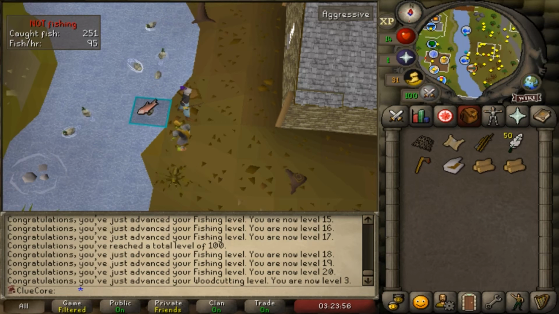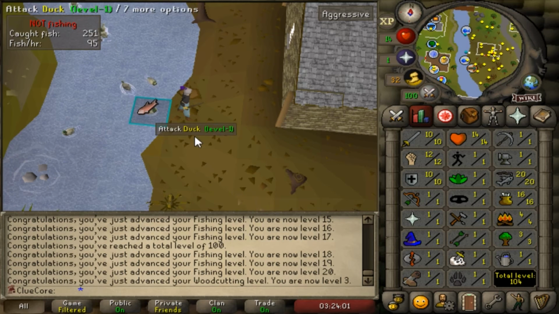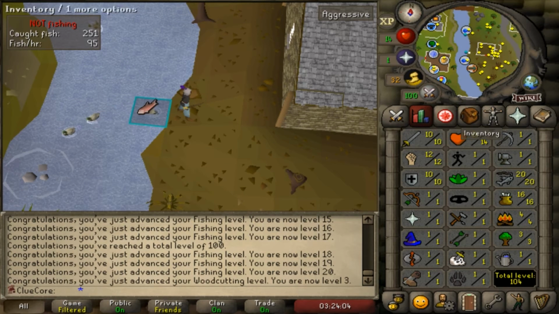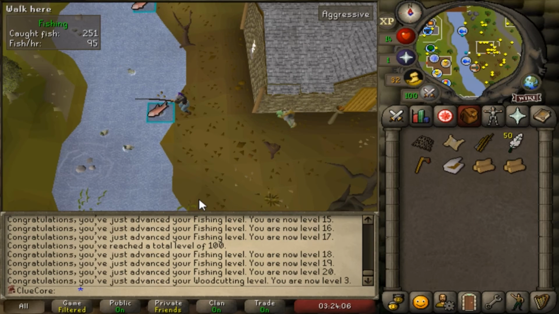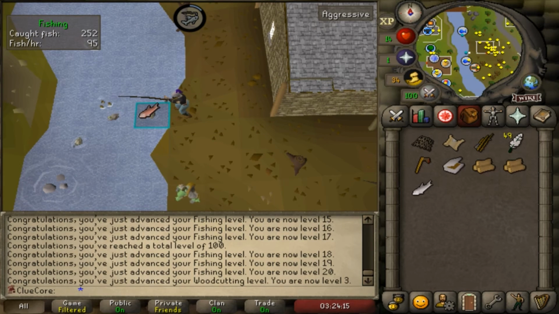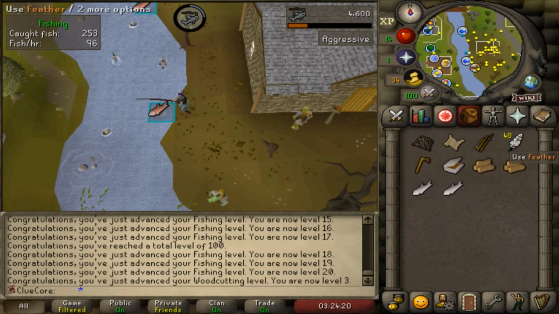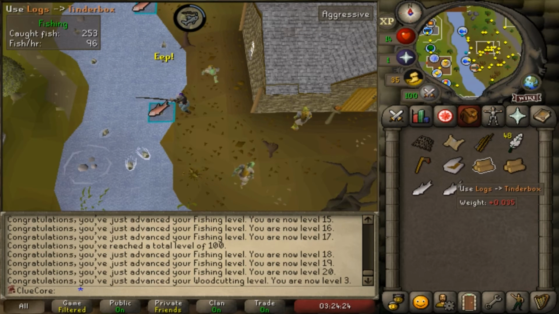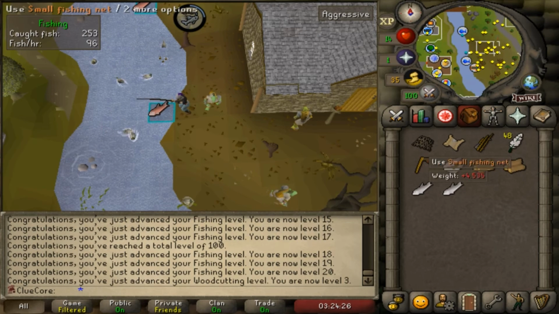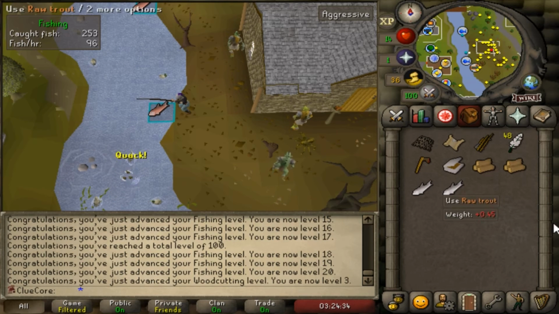So I finally got 20 fishing. I ended up dropping most of the fish because cooking and banking was taking too long. I can finally catch a trout and cook it. We're just going to wait for that to happen. I'm going to catch a couple. I'm going to cook one here, and then I will also cook one by Charlie the Tramp, because I'm not sure how this works, I suppose. So I'll catch a few more trout, I'll cook some up, I'll go to Charlie, try and hand this in, and hopefully finish my third clue.